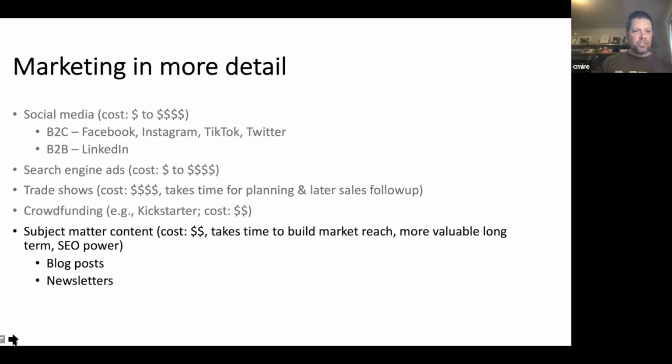So newsletters can also be helpful because you can get customers to sign up for your newsletters. Okay. And that becomes a mailing list. So then you're about to launch a new product. Okay. It was a hard slog to get your first product into market, but now you've got a customer base. So you launch your second product, go to all those first customers and say, hey, in our newsletter here, we're going to tell you about our Gen 2 of the product. And then you might get some inquiries for sales that just kind of happen on their own. So that can be a really good thing as well.